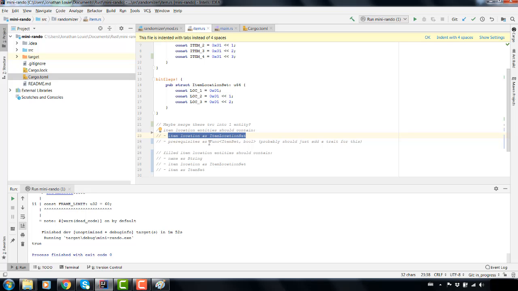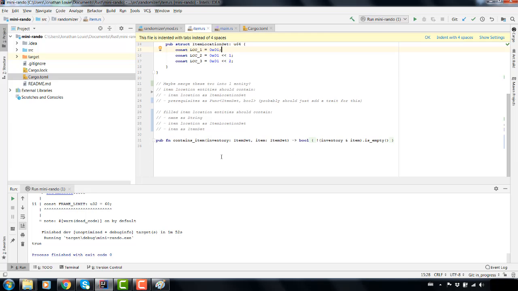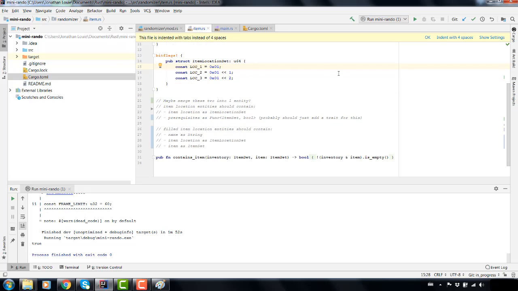Right, every item will be an instance of an item location set, because the way this library works is it tries to strongly type everything. So you would union item location sets, and if you had a single item, it would be just one of these entries in the set. I could have just used an enum, honestly, but I don't know how an enum would compare to this bit flags thing. So I'm just going with the bit flags because they make sense to me.